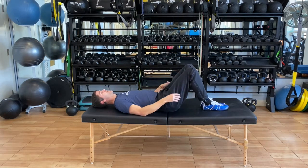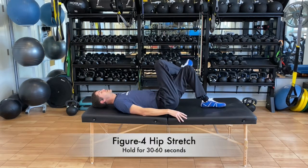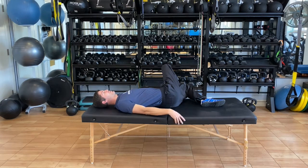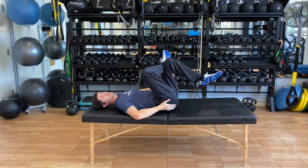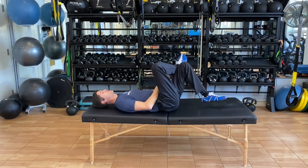Next up, let's get those hips working. Legs are still bent — cross one leg over. From here there are two options: you can drop the hips out to the side if that's comfortable, making sure those shoulders stay flat on the ground for a nice stretch in the hip, or you can reach through and pull that leg in. Either way, the target is the outside of the hip. Hold this for about five deep breaths, counting your exhales. Then relax down and repeat on both sides.